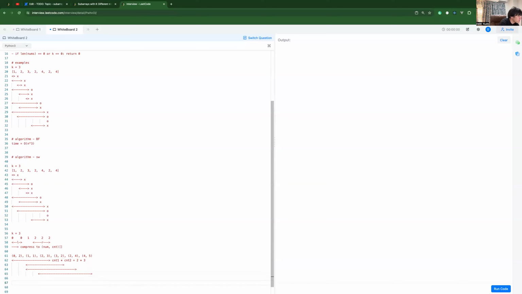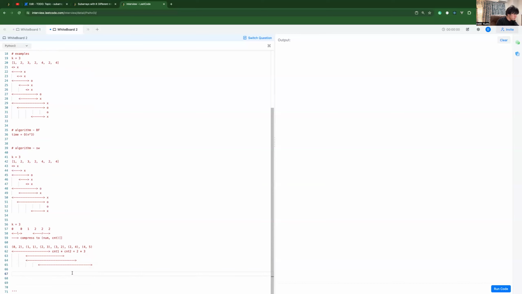So let me think of the time complexity. So firstly, for compression, it will take n time, assuming that n is the number of elements in the nums. And also for 2 pointers. So because right pointer moves from 0 to end of the index, which takes exactly n steps.